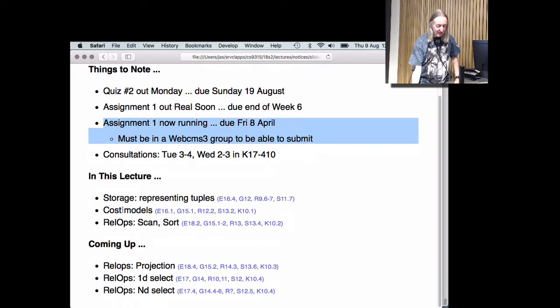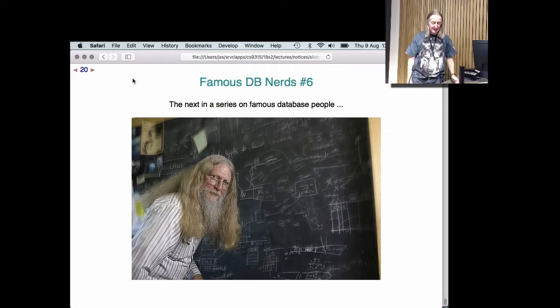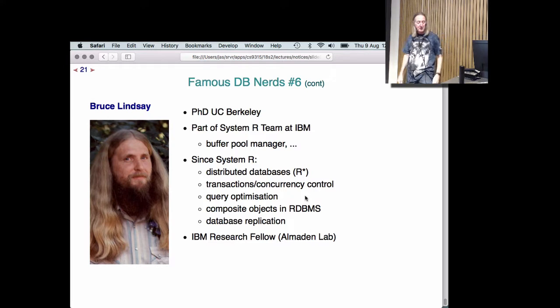Alright, so that's what we're talking about today, probably. And that's what we'll talk about in the future. Right, so here's another nerd. Any guesses, and don't say Gandalf or Dumbledore, because it's not. Is there any clues? Can we see anything? There's probably some databasey type diagrams there, but this, once again, going back to this same guy in his younger days.